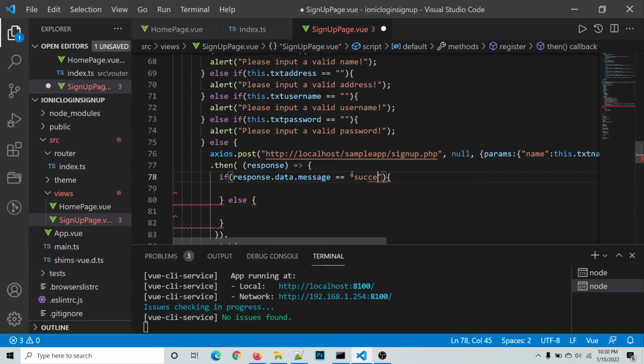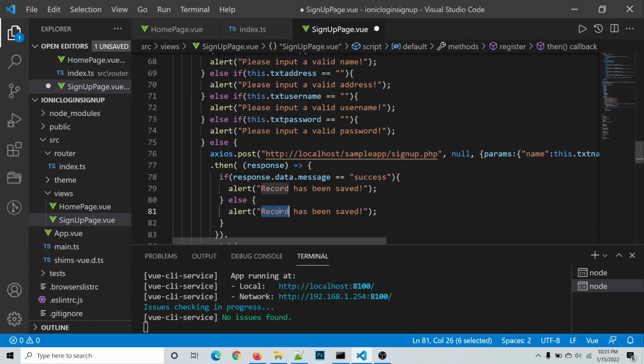If the value is success, then it will display an alert: record has been saved. Otherwise, if the message is not success or the record has not been saved, then it displays: no record has been saved.